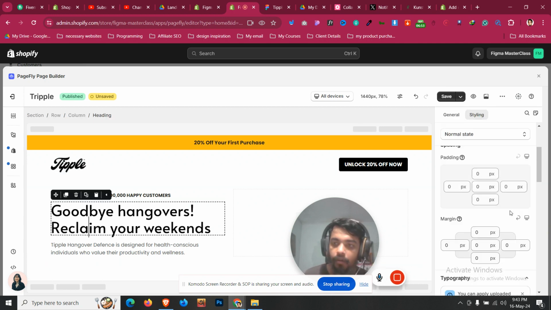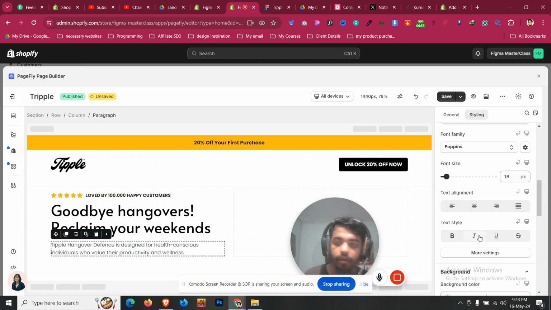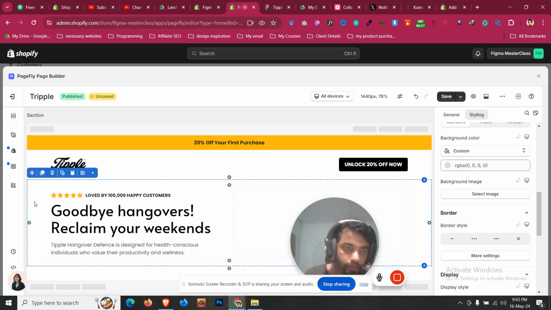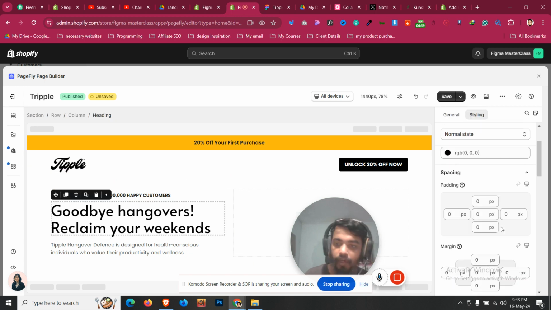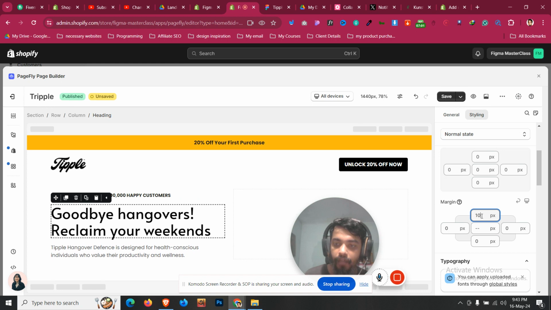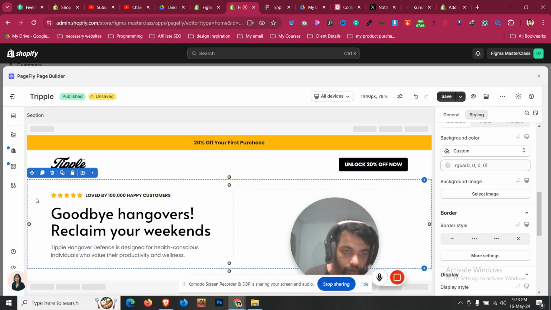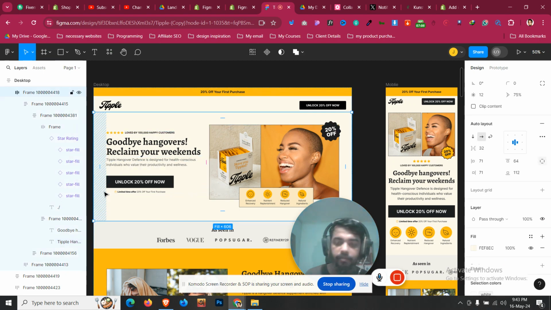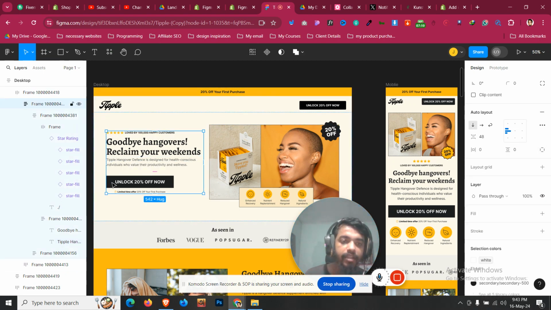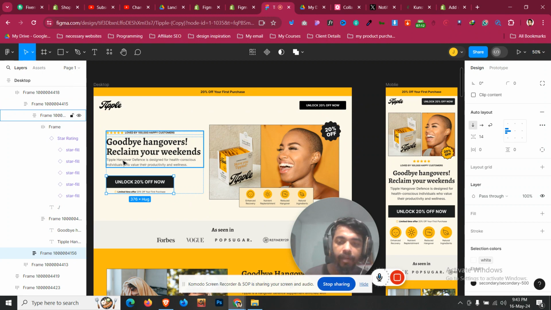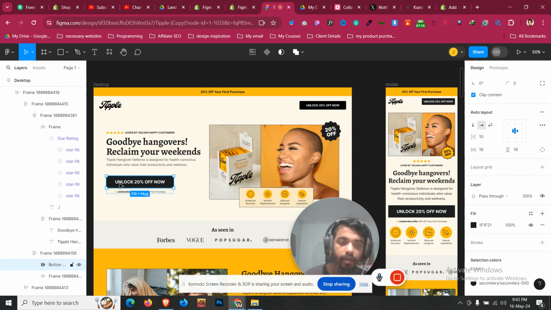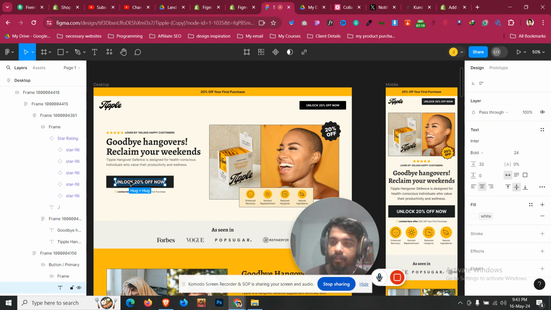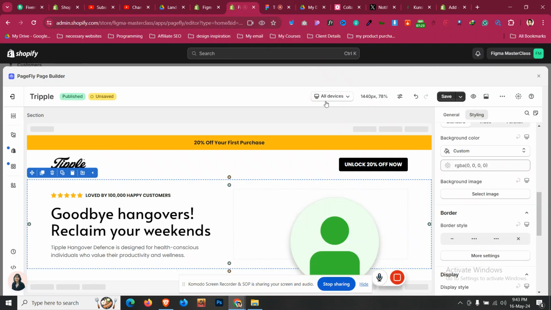Okay, that's looking good. And for the headline, we may give some 10 more to have some consistency, right? In the Figma design, it does not have the consistency of the spacing. As you can see, the button has a larger spacing from the paragraph than the headline from the paragraph. So there is some inconsistency, but it does not matter. We will just adjust it.